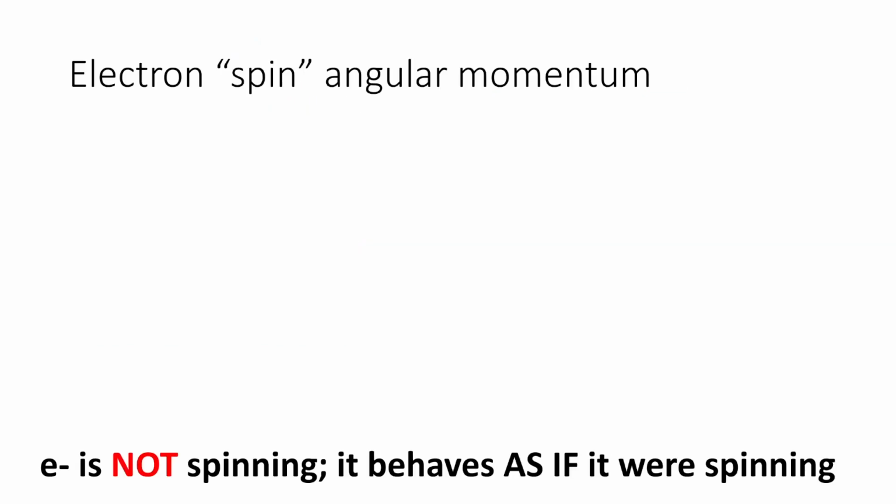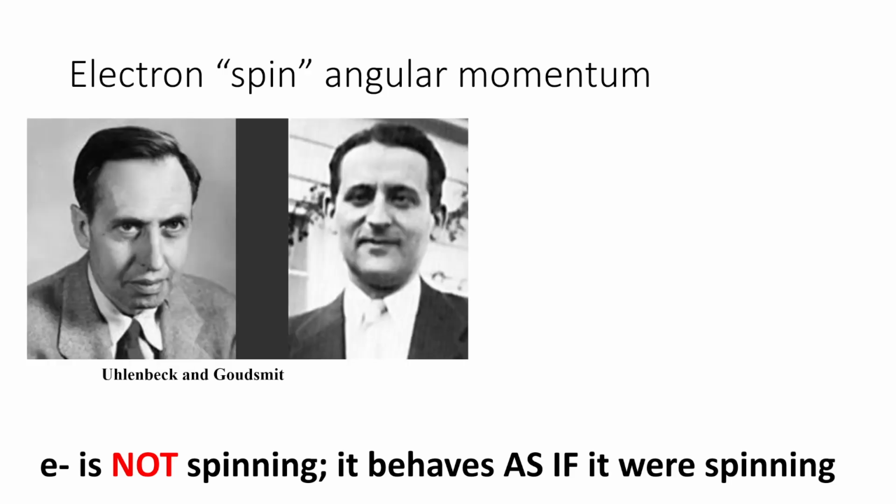spectra. And two scientists, graduate students, Uhlenbeck and Goudsmit, came up with the weird proposal that this property, whatever you're seeing, is because of the electron spin. They hypothesized that maybe the electron is spinning around its own axis, and because it's a charged particle, that spin is causing a magnetic field, and that magnetic field, when it interacts with the magnetic field of the Stern-Gerlach device, is showing this strange quantum behavior.